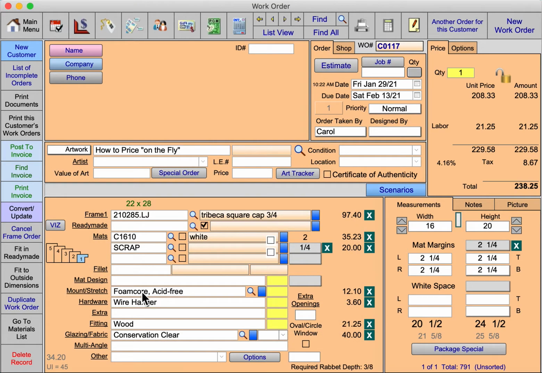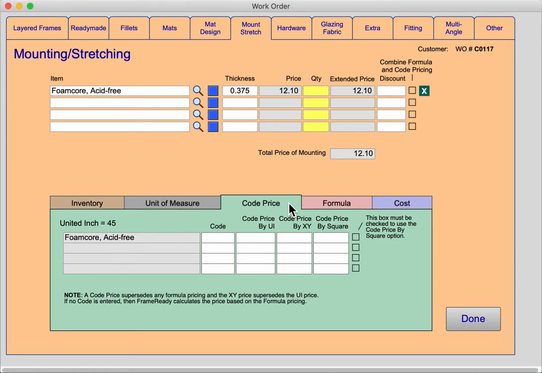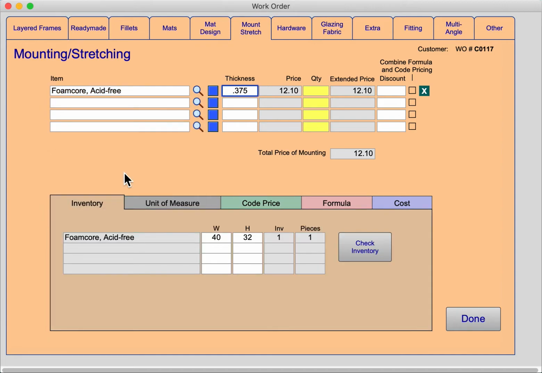Moving down to the left-hand side of the screen, if you have selected an item and want to change the retail price, click on the underlined word, and we're back onto the detailed screen. Select the code price and use the XY to enter in the retail amount that you want to override. Once you exit out of the field by clicking somewhere else on the screen, the price will take effect. If you do not want to use that price after all and want to revert back to the original price, simply reselect the item from the drop-down list.